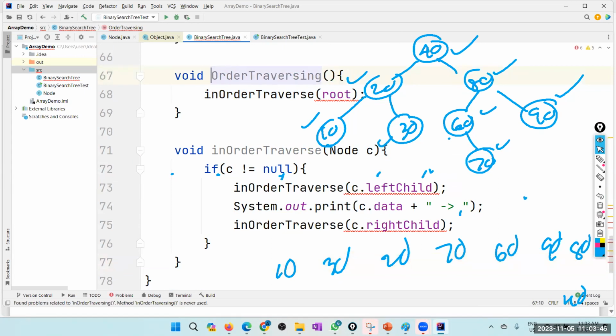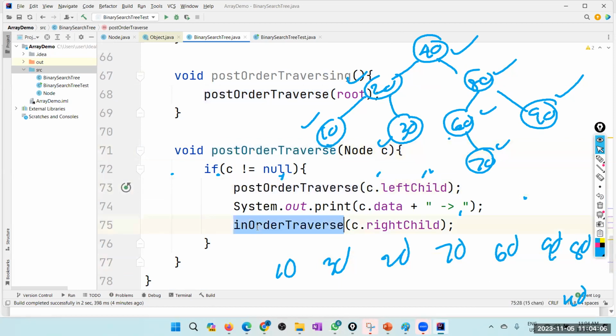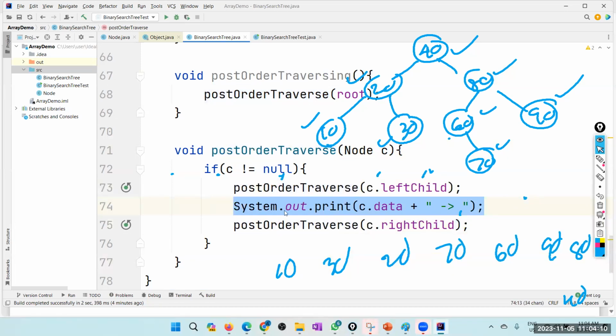I don't want to make the same silly mistake. Of course, I have to use post. Because in one shot I want the answer now. I must call this one, and this must be called twice. And now left, right, and current.